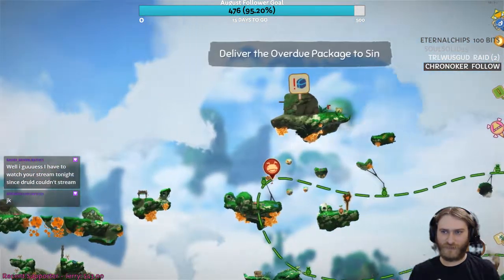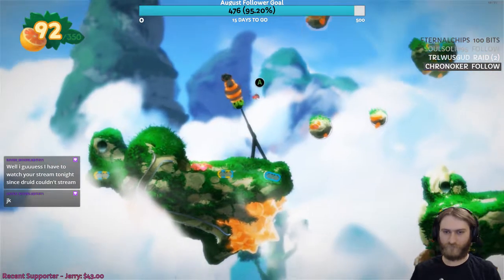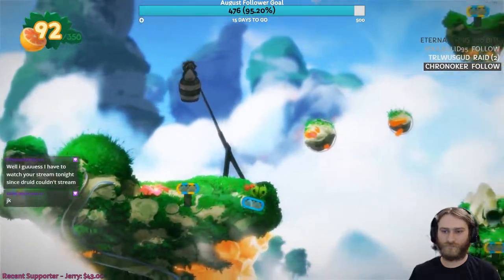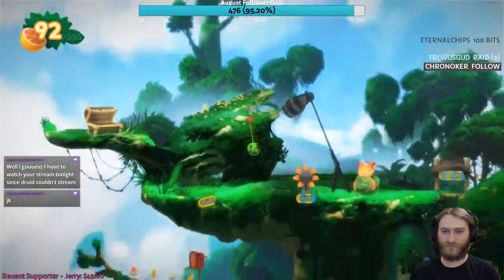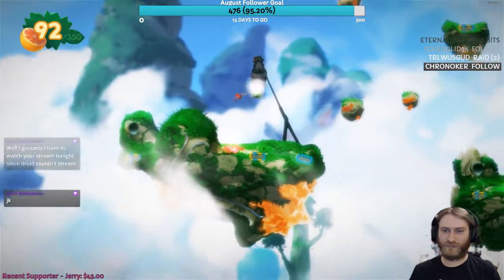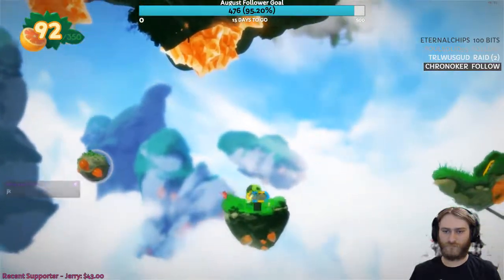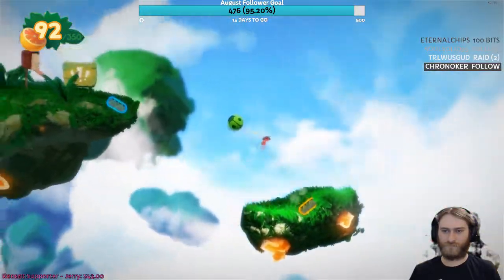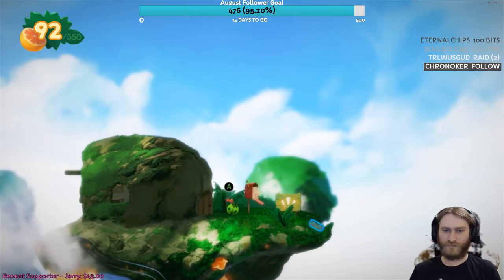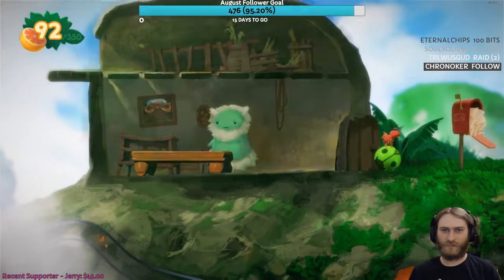Druid horribly abandoned you. He's just a terrible person like that. Wrong button. Thankfully, I didn't ruin everything like I thought I did for a second. Alright, let's deliver this package.